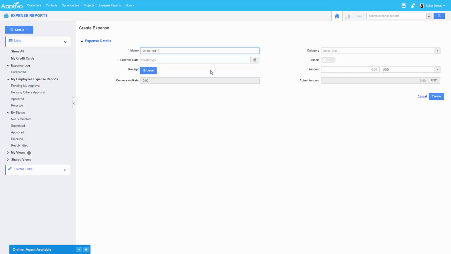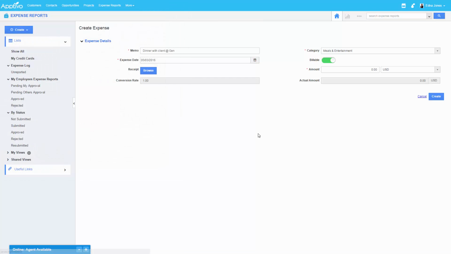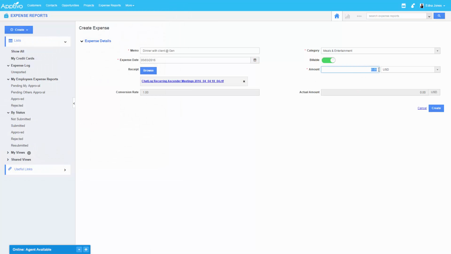So we'll say we had a dinner with the client. And I'll just say Jen's Korean barbecue restaurant. So we'll go ahead and categorize our expense appropriately. Say when it was, so I'll just grab some random info, billable. Yep, we can upload an image of our receipt. So I'll grab some document over here. Then what we have is an amount that we'll type in. So we can just say that, okay, this was that amount of money.